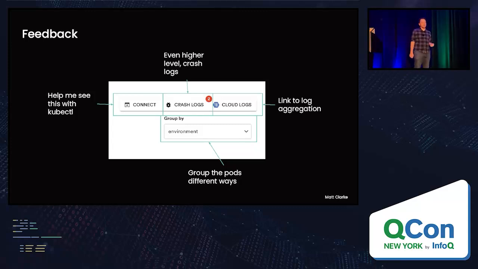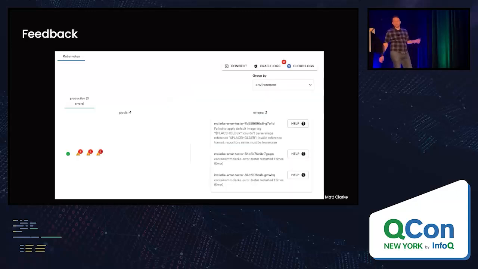So everyone loves shortcuts. The last feature was one that was suggested, and I really liked it, which was the ability to group pods in different ways. We can see here that we're grouping pods by production, and we see that there's 3 errors, and one of them is okay. But imagine that you were able to group this by region, and you saw that, oh, actually, all of these errors are happening in one region. Maybe something's going on there.